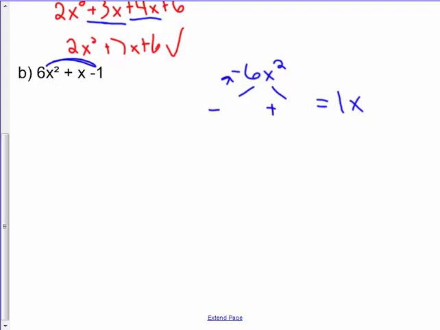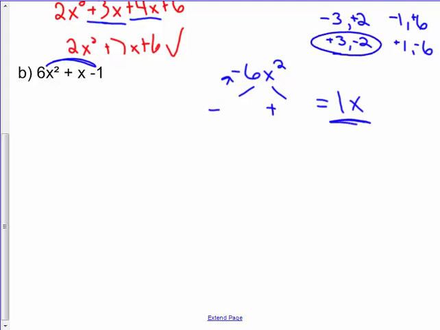So what are two numbers that multiply to 6 and have a difference of positive 1? Well, I know 1 and 6 and 3 and 2 are my factors here. So I write those out. Now, you may not have to write them. So if I look, which one has a difference of positive 1? Well, that's going to be 3 and negative 2 here. So it's negative 2x and a positive 3x.